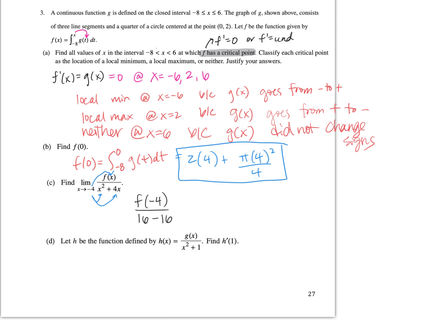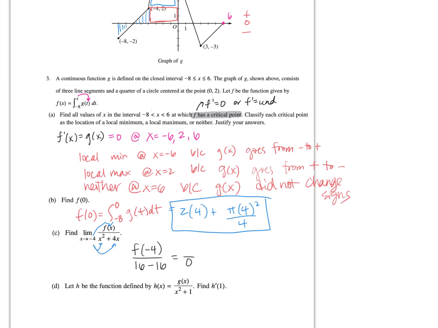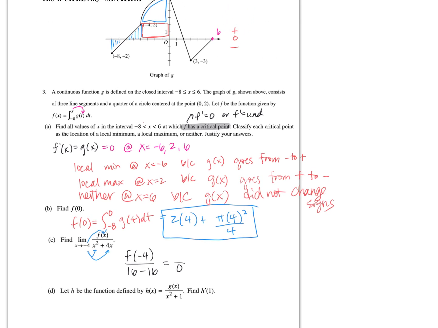Yeah, which is just going to be what on the bottom? Yeah, 0 on the bottom. So close, so close. In order to apply L'Hôpital's, we have to get a 0 over a 0 first, or an infinity over an infinity for this undetermined form. Is f of -4 going to get me a 0? Yeah, because it cancels out.